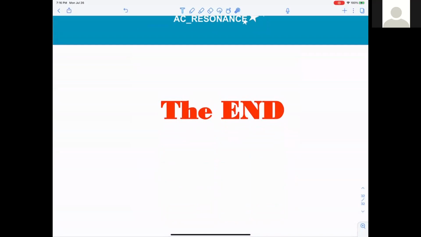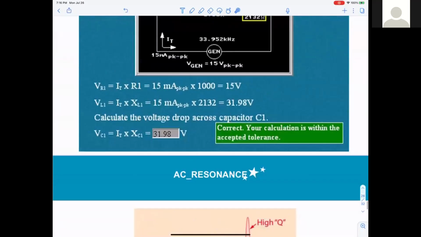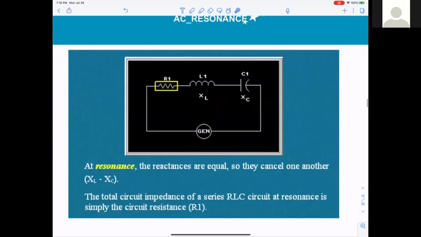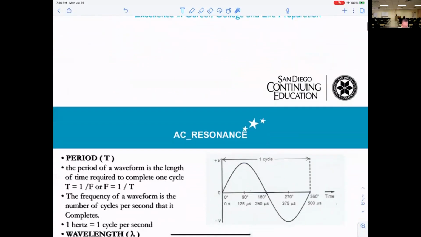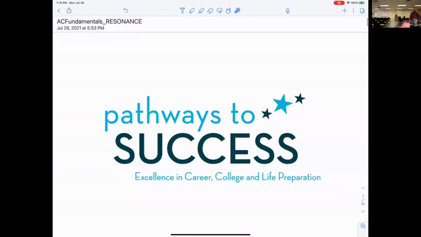Could you go back to the beginning of your lecture and show the documents for download, please? This is at the beginning here. You have to download the AC fundamental resonance in the handout. Yeah, before you started sharing, you usually list the documents. Can you show that page, please? Before I stopped it, okay? I have to stop it. Thank you.